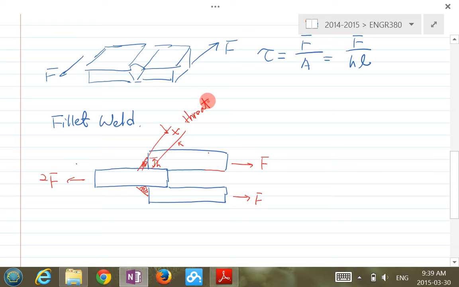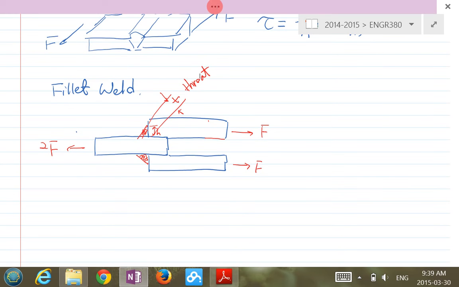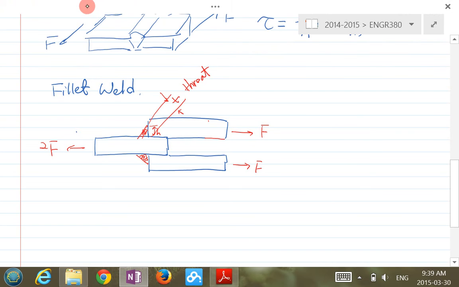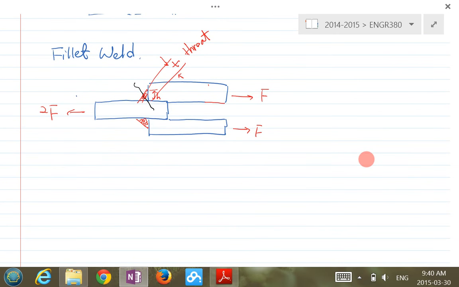So this is the welded joint with the fillet type of weld, and let's look at what kind of stress exists in this fillet weld. First let's do a so-called theoretical calculation. Unfortunately we are not going to stick to the theoretical calculation, but we need to use its results to justify what we're going to use. So let's cut a cross section at this fillet weld. When we cut a cross section, we cut it at an arbitrary angle, not necessarily 45 degrees.